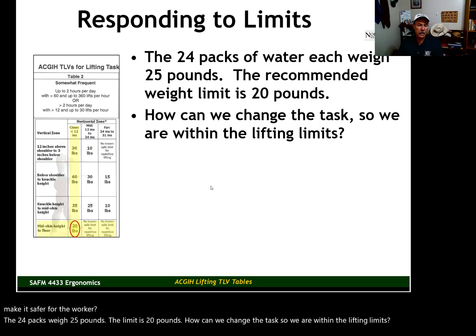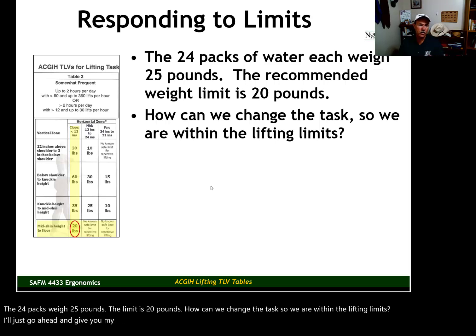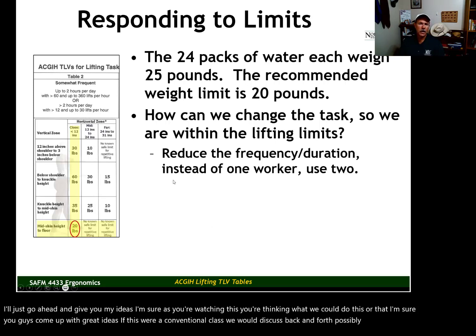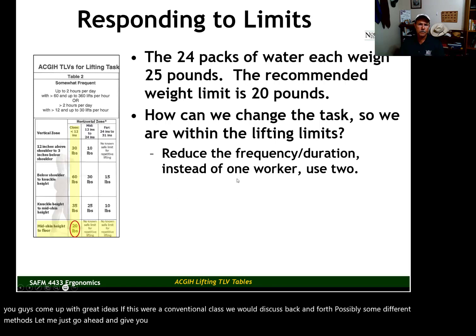Now I'll just go ahead and give you my ideas. I'm sure as you're watching this, you're thinking, well, we could do this or that. I'm sure you guys come up with great ideas. If this were a conventional class, we would discuss back and forth possibly some different methods. Let me just go ahead and give you some possibilities.